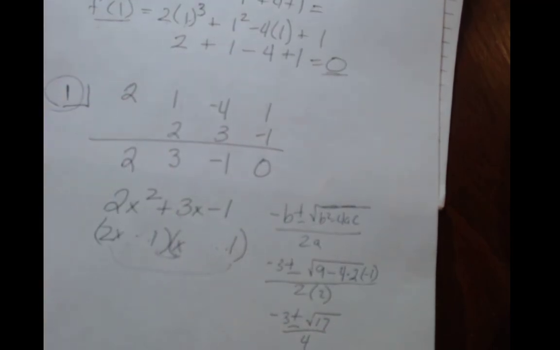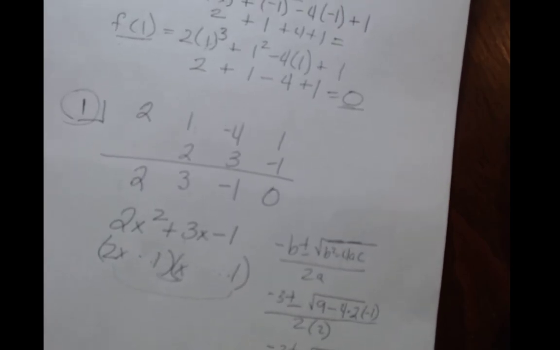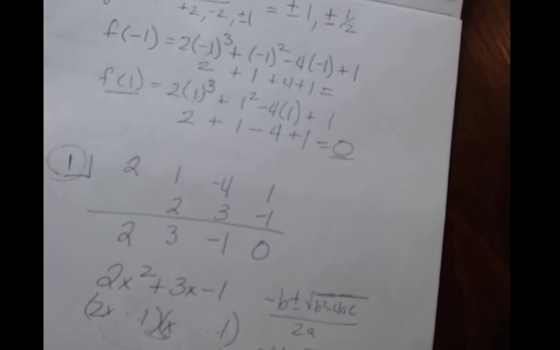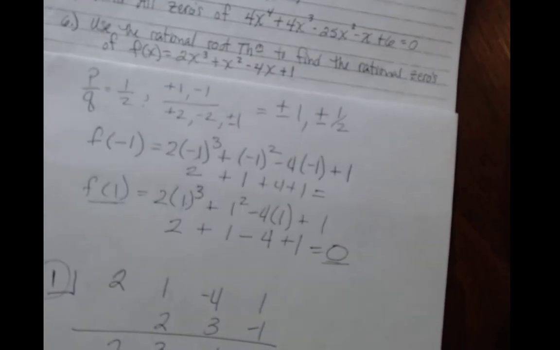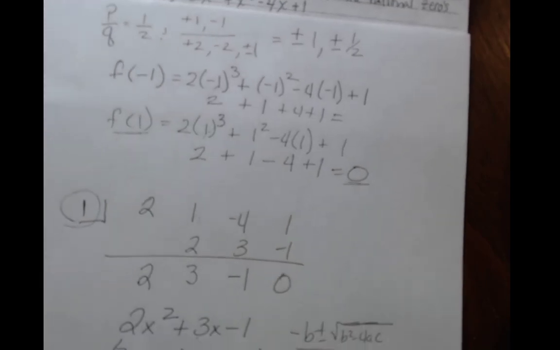So x minus 1 is the only factor, and 1 is the only rational zero. Find all rational zeros: 1 is the solution. That is the only solution. There are 2 more zeros, but they are irrational, meaning that if we put this in our calculator, we would have an unending decimal. It cannot be written as a fraction, a single number over a single number. So we only have one rational solution, and that is 1.